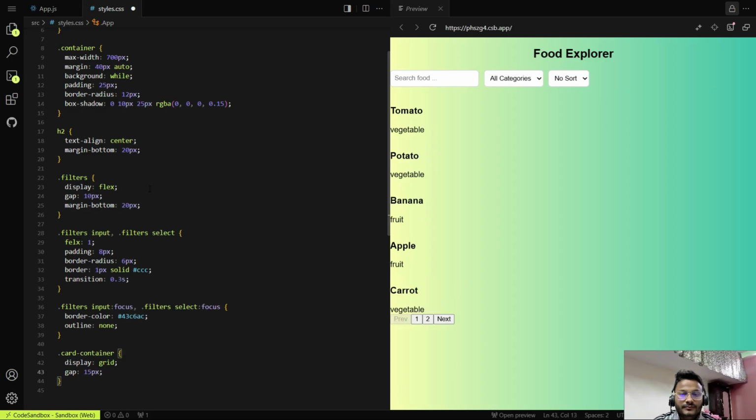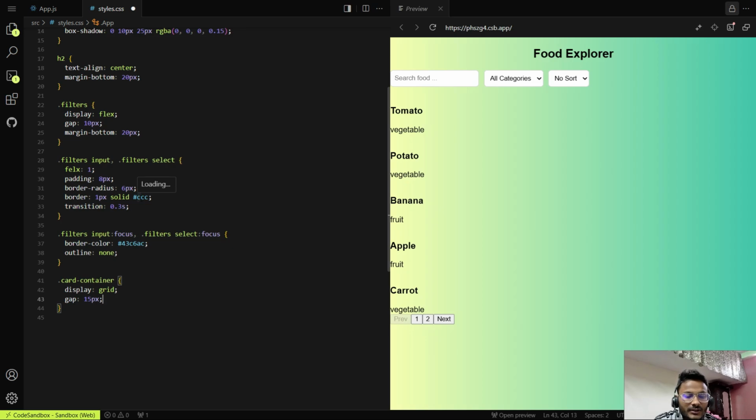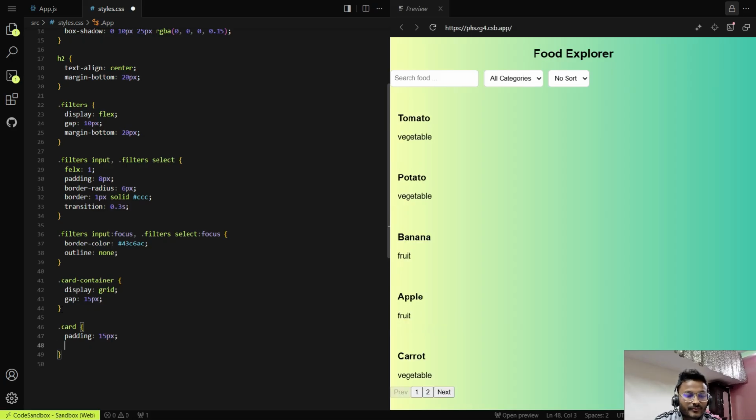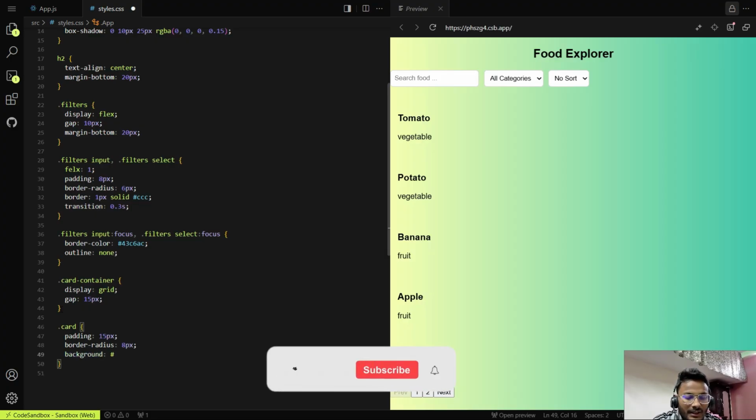Okay, now we are going to give the CSS for the card: padding 15 pixels, and then border radius 8 pixels, and then background color #F9F9F9.